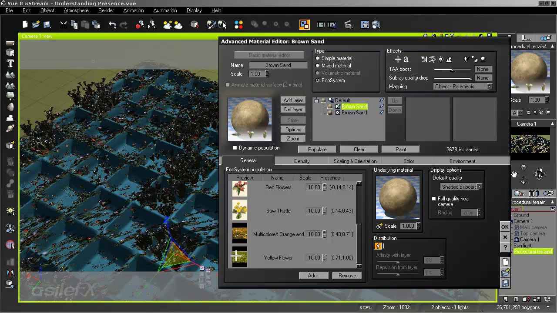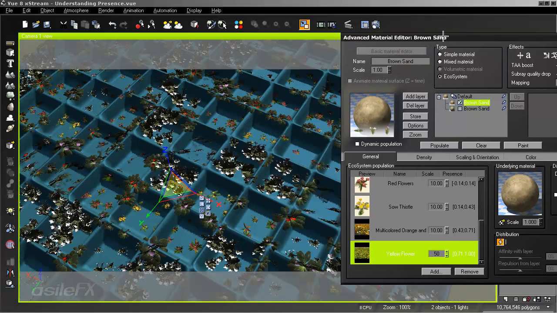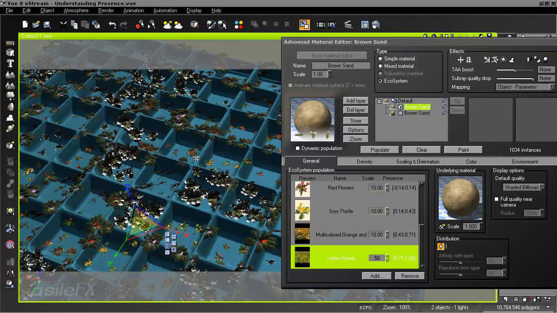Now, because the list contains items that are not being driven by the function because they're not in range, I'm going to go ahead and increase the yellow flower scale to 50 and populate. Now what you can see is you don't see any flowers that are a scale of 50, but you see a huge reduction in the spacing between the other objects. Because by placing an item within a kind of void area that's not going to show up in the population, we can basically create a null object to distribute spacing, and in a way clump things together. So it is kind of a neat thing you can do.